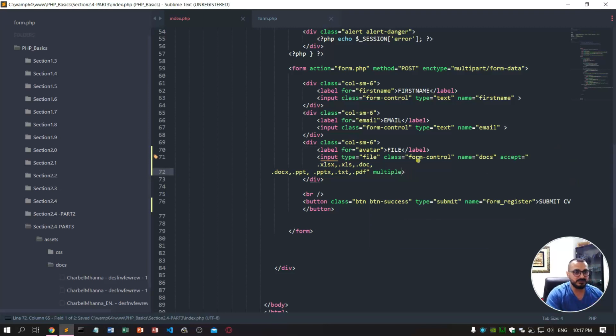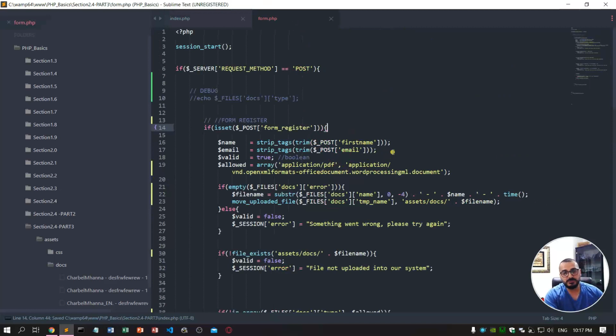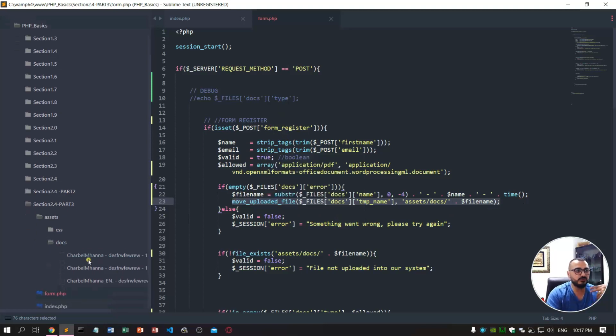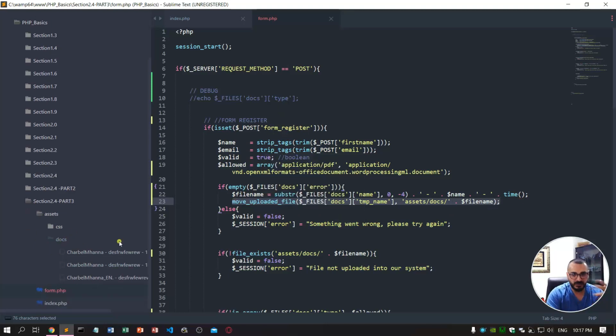And in your form you need to create a loop to be able to upload all the files uploaded by the user. That means each document will be moved to the folder that you want.